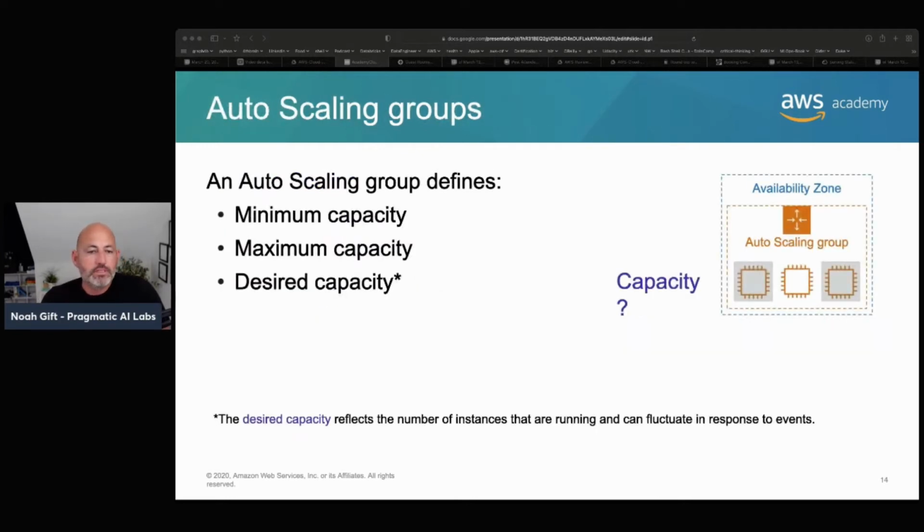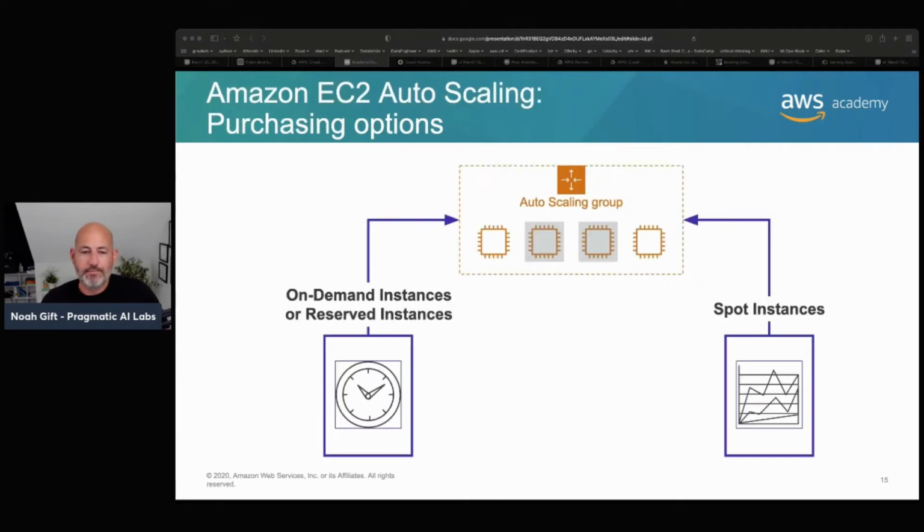Auto scaling groups have minimum capacity, maximum capacity, and desired capacity. These would be good things to consider, because in the case of a min and max, it's important to consider what's the minimum load that is actually going to be able to serve out your traffic, not just the maximum. You need to have a capacity that's at least able to withstand regular traffic as well. Sometimes it's easy to only think about the maximum, but it's important to consider the minimum, which in some cases would be the desired capacity.